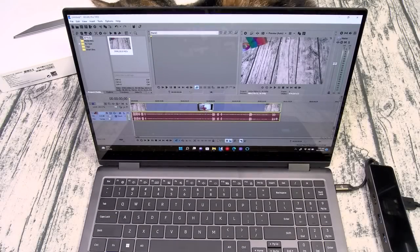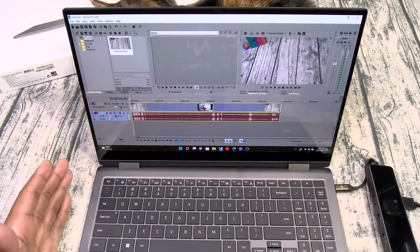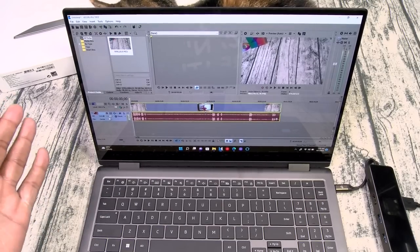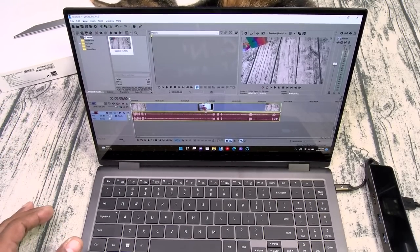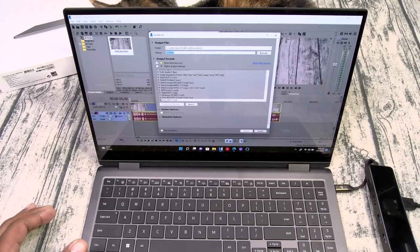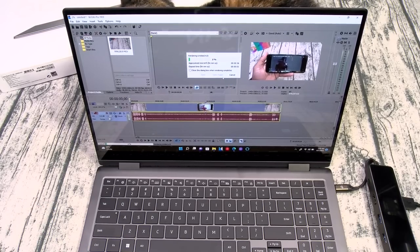All right, so now let's talk about the power of this laptop. If you're a content creator and you like to edit videos, this laptop is powerful enough to handle the job. This is the real software that I use to edit my videos. Okay, Sony Vegas. Same thing I got on my Asus laptop. Let me show you. This is a video clip that I added. Let's go ahead and render this. Watch this. Look at the rendering speed.